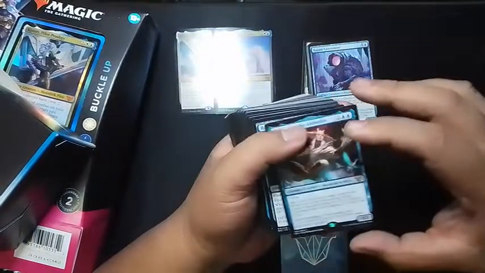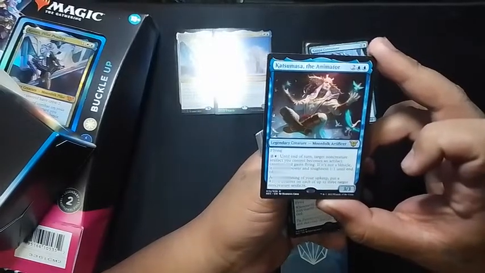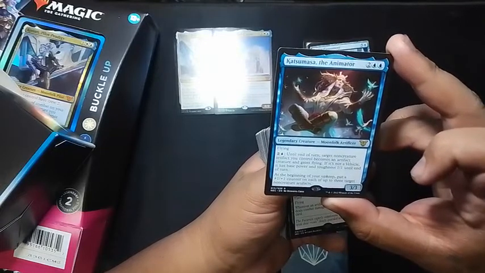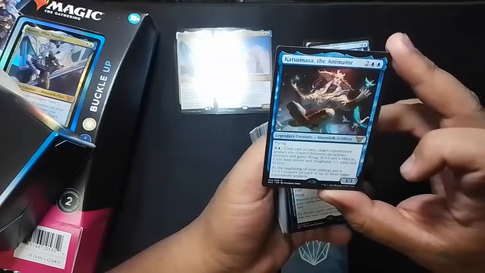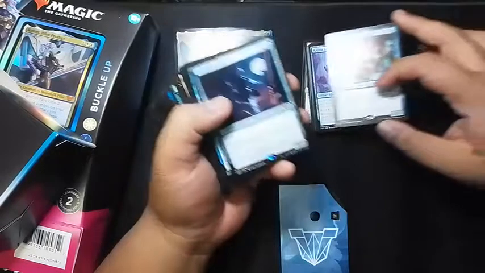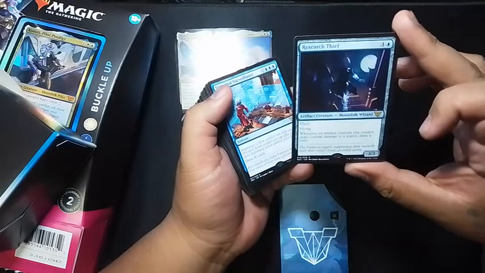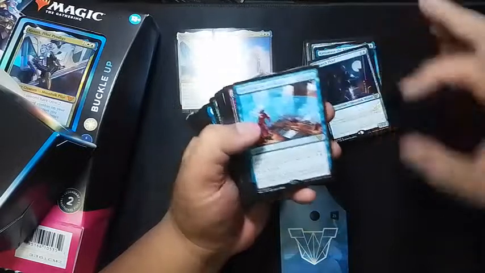Katsumasa the Animator, flying. Until end of turn, target non-creature artifact you control becomes an artifact creature and gains flying. If it's not a vehicle, it has base power and toughness 1/1 until end of turn. At the beginning of your upkeep, put a +1/+1 counter on each of up to three target non-creature artifacts. Research Thief, flash, flying. Whenever an artifact creature you control deals combat damage to a player, draw a card.